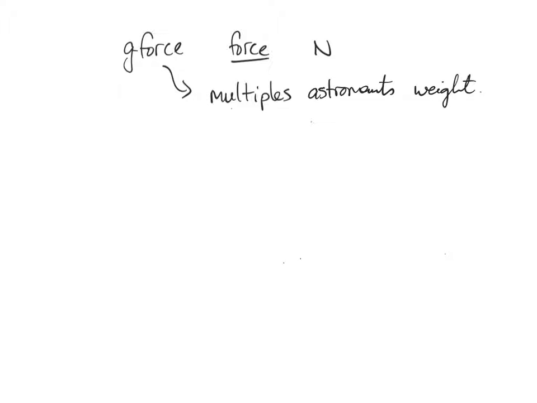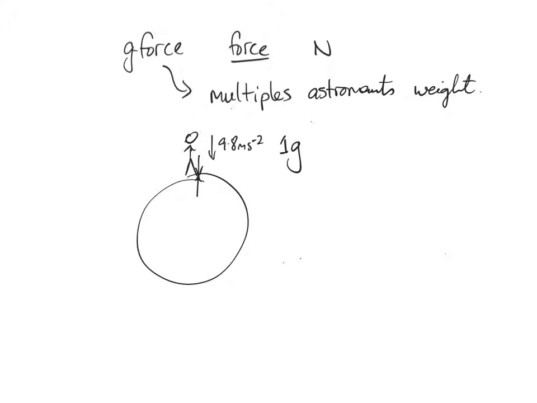So when we're standing on a planet, we experience 9.8 meters per second squared acceleration if we're falling, but if we're actually standing, that's what's affecting the world around us. We have a weight force, and it has a reaction force, an opposite force. Every force has an equal and opposite reaction. If we're standing still, we have 1 G acting on us.